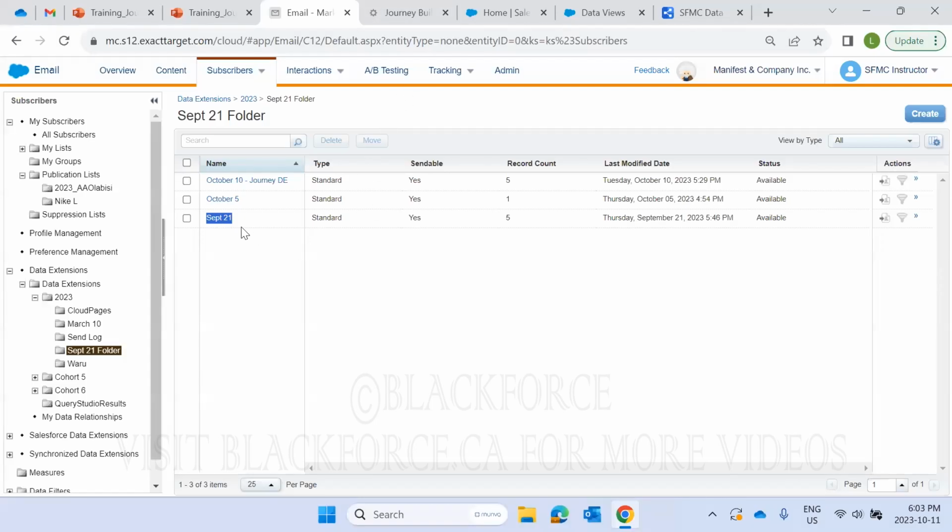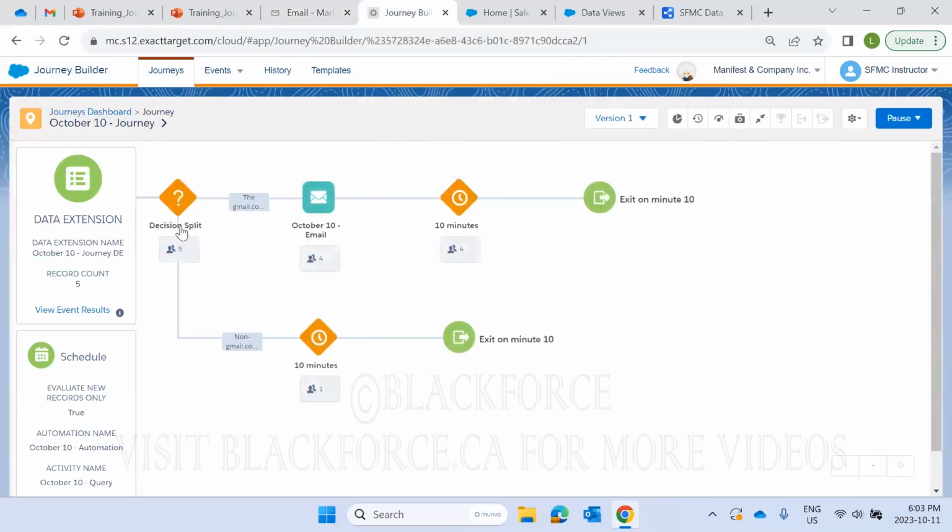That query goes to find them from here, pulls them into this journey data extension, and then they get put into this journey, and people who, I don't know, let's say people who have spent over $500 in the last 3 weeks go down this path. People who haven't go down this other path. That's sort of a use case scenario for something like that.